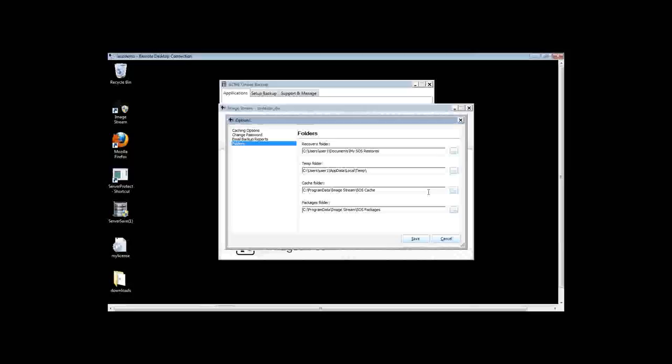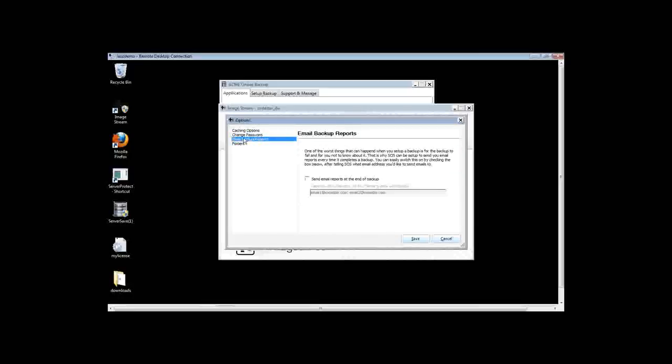Cache can often equal about 70 to 80% of the total backup set. For a file server, you may want to actually pay more attention, as you could have a terabyte file server, and you need a terabyte of cache space. Or you could just turn caching off altogether, so you don't have to worry about it. But then you don't have the Delta level backup.